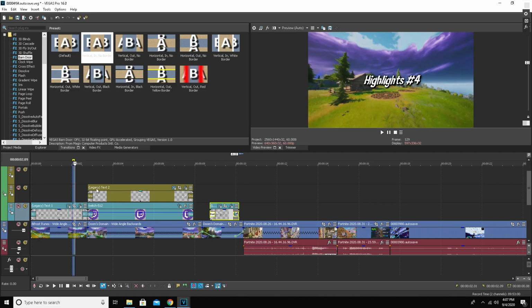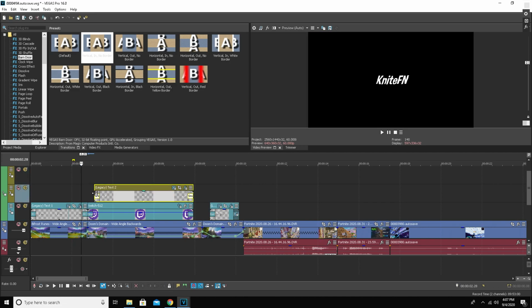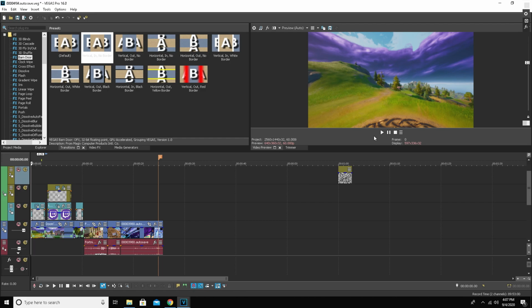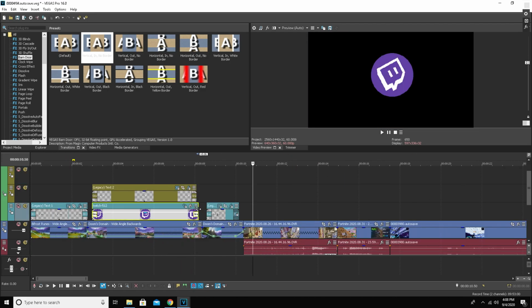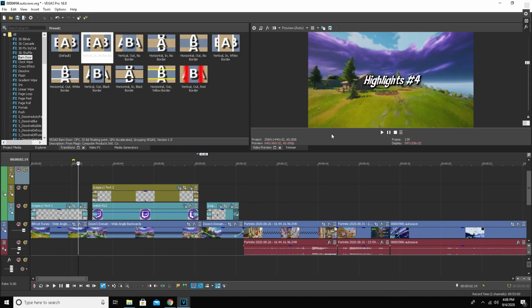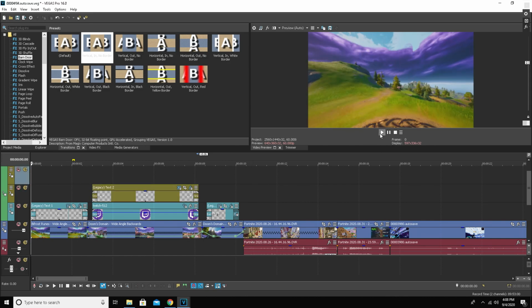And don't do it to the 3D blinds, just because that one's already done. Something like that. So you just want to move it a little bit, not too much. And then this is basically how it turns out.